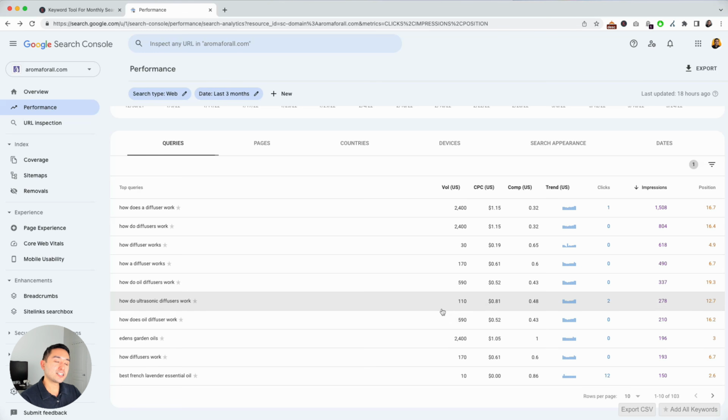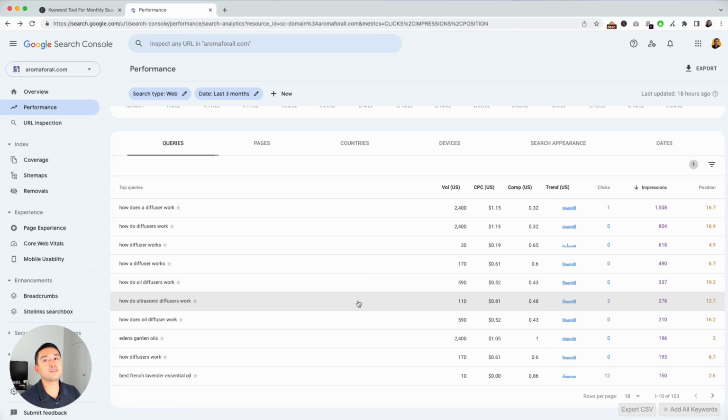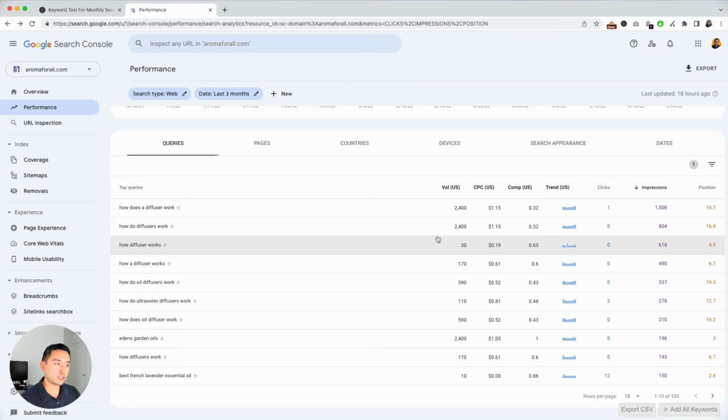So because of Keywords Everywhere data, I can make a much smarter, informed decision and focus on the keywords that are the most valuable to me from a search volume perspective, right? So that's where the beauty is of combining Google Search Console with Keywords Everywhere data together. And this makes your analysis so much easier.